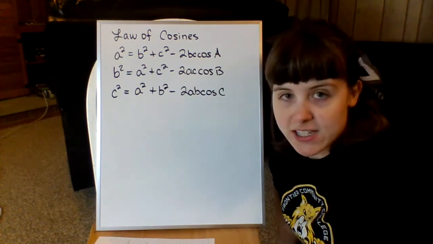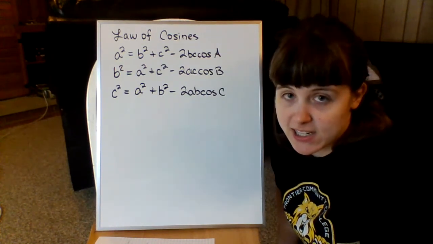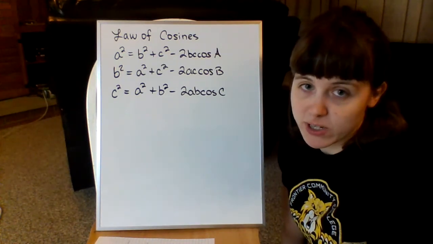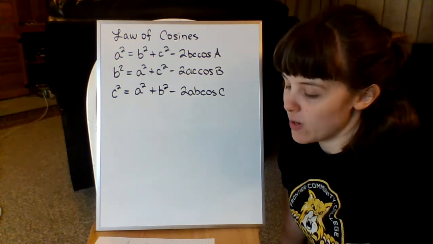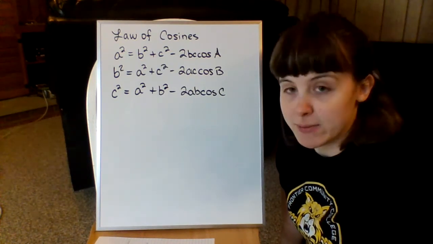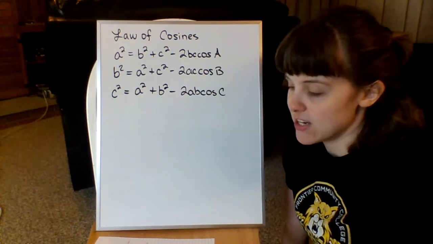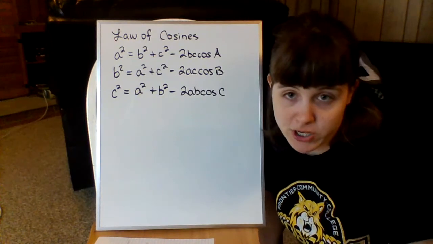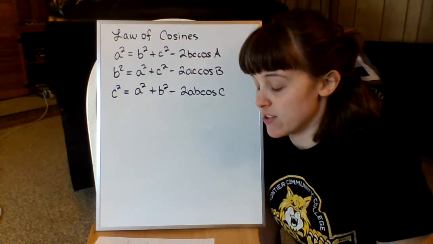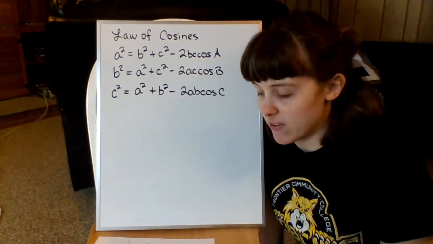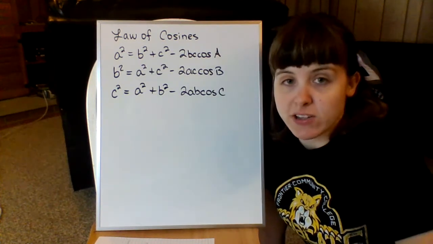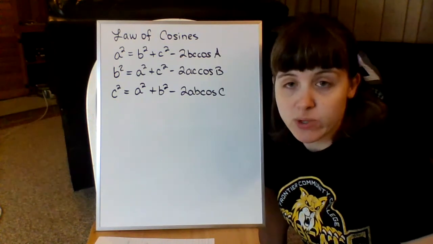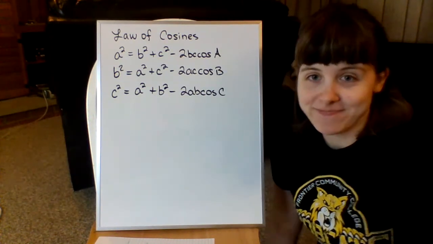Law of cosines can be used to find missing sides or a missing angle. Finding a missing angle using law of cosines is quite a lot of work and a pain. So I'm going to have you do finding missing sides using law of cosines. It can be used to find missing angles, but since this is the last assignment, I'm not going to torture you with that. Okay, so we're going to have two examples of how you find a missing side using law of cosines, and I'm going to tell you why we're using law of cosines instead of sines once I draw you the picture.